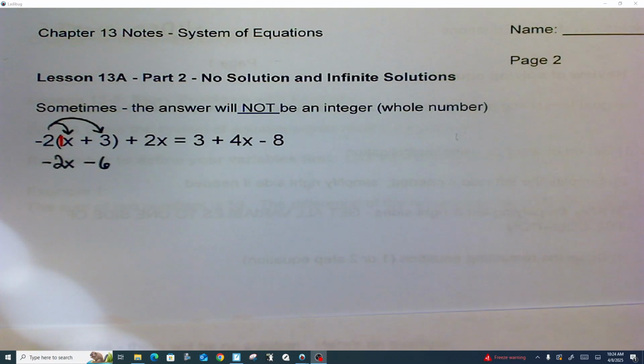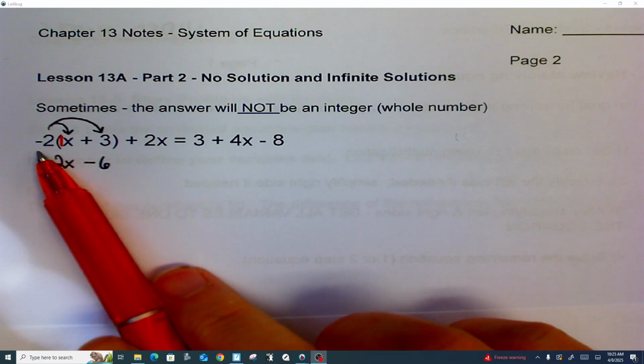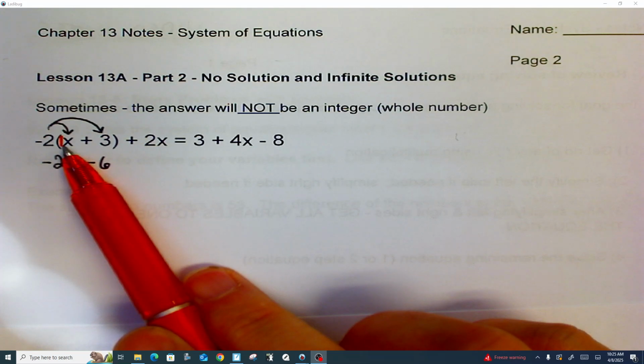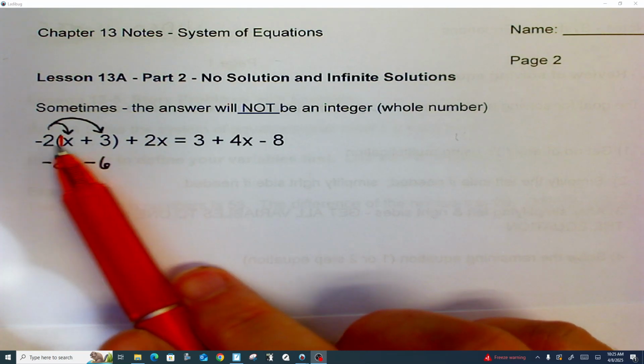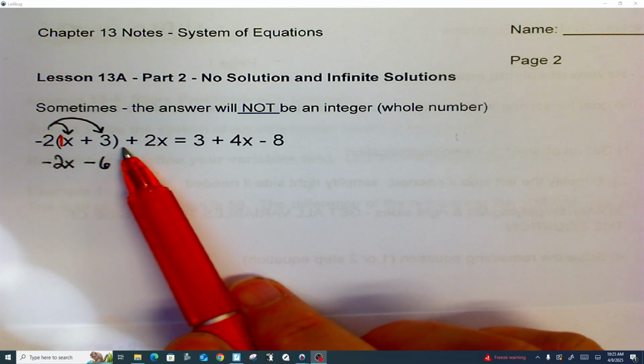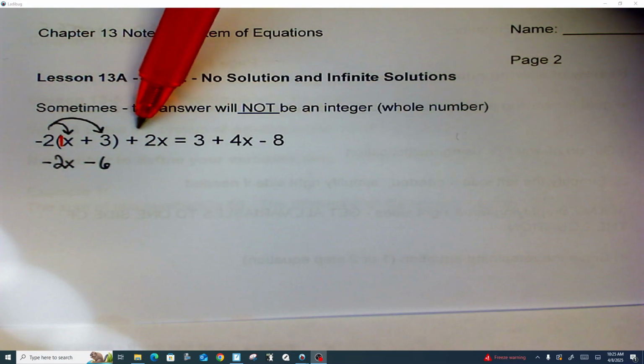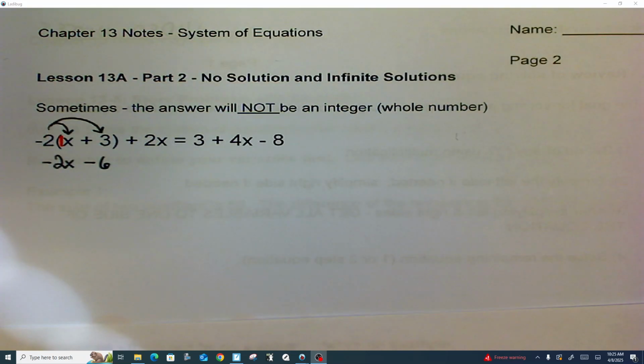So we've gotten rid of the parentheses by multiplying the outside number to everything on the inside. You can see we've slid a 1 in there to take care of that. And for the second part there, it's -2 times +3, and that's why I'm writing a -6 there. All of this falls straight down.